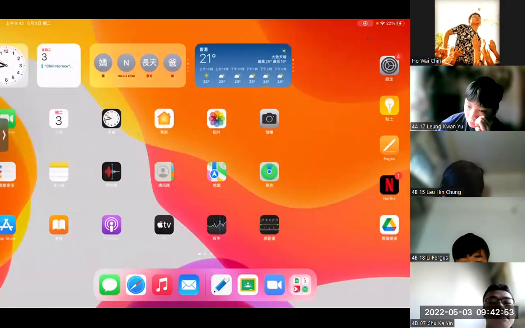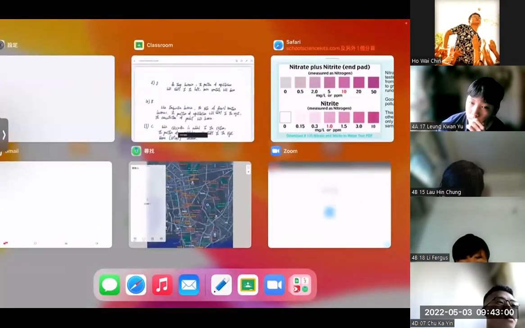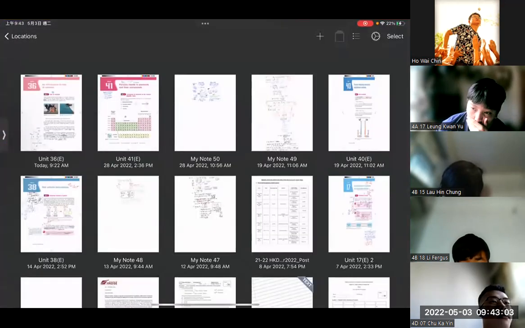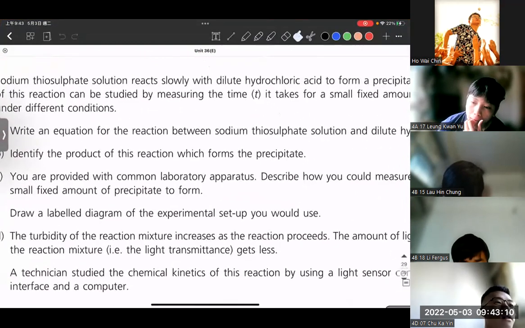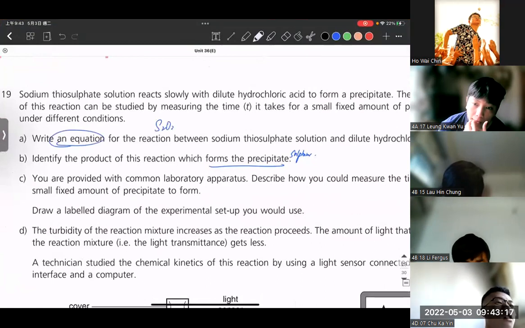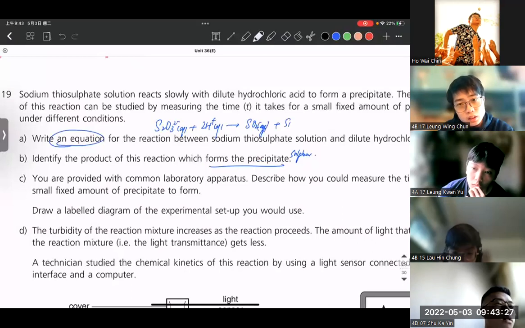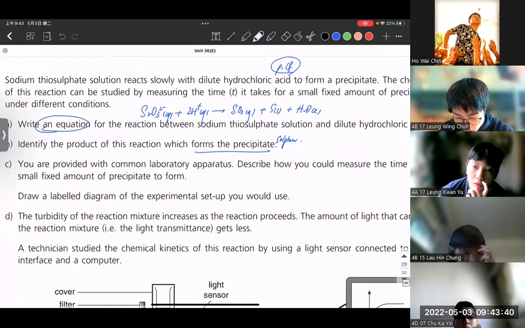So this is the sulfur, the form of precipitate, it is sulfur. As said before, this is the ionic equation. For the full chemical equation, you may find it in the book, page 18. You may get the answer for the full equation; for ionic, I show it here. So it's sulfur which is responsible for the cloudiness of the reaction.